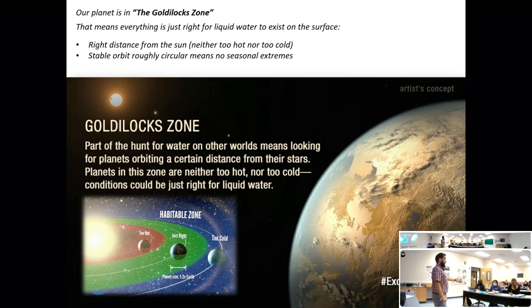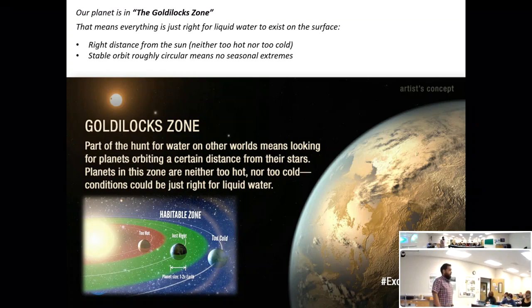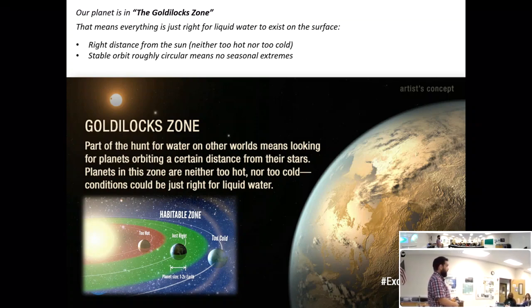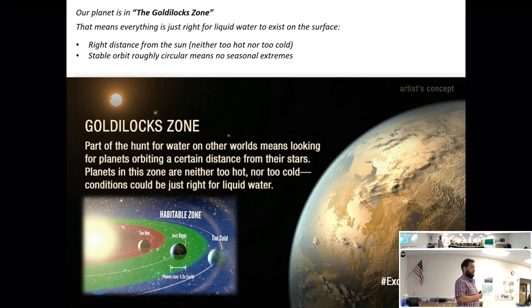I don't know if you know this, but we're the biggest of the terrestrial planets. So we have a lot of gravity, enough to keep the liquid water close to us. So there are a lot of aspects of our planet that have to be just right for there to be liquid water and for there to be life too. Everything just had to be just right for there to be life and water here on Earth. And that's why, you look at our other friends in the terrestrial planets, Mercury, Venus. Venus is very similar to Earth in a lot of ways, but there's no liquid water there. Mars, there's no liquid water there. Okay, so does that all make sense?